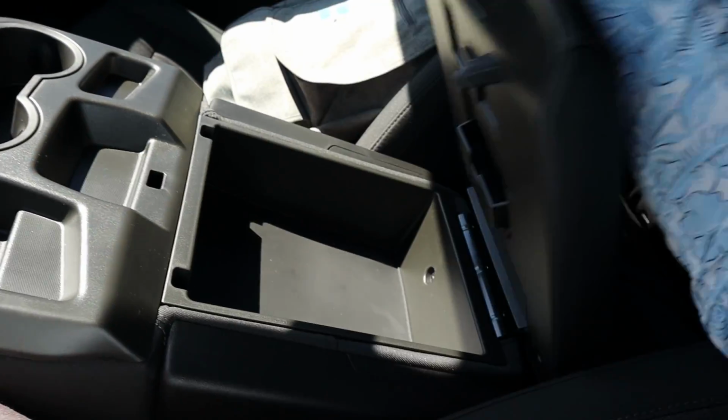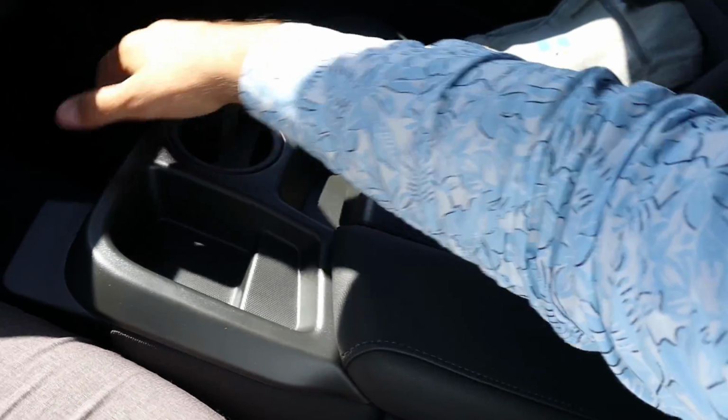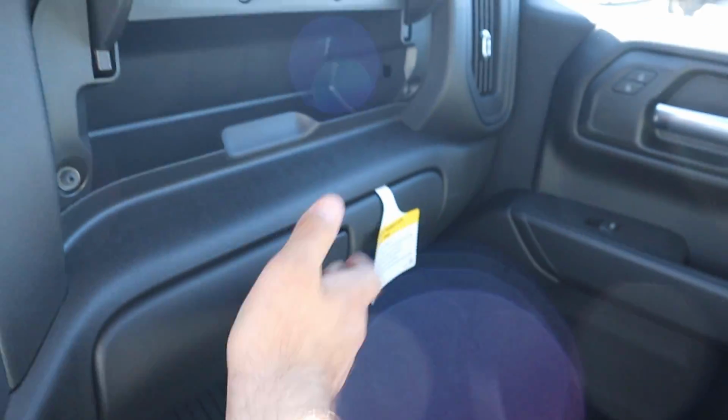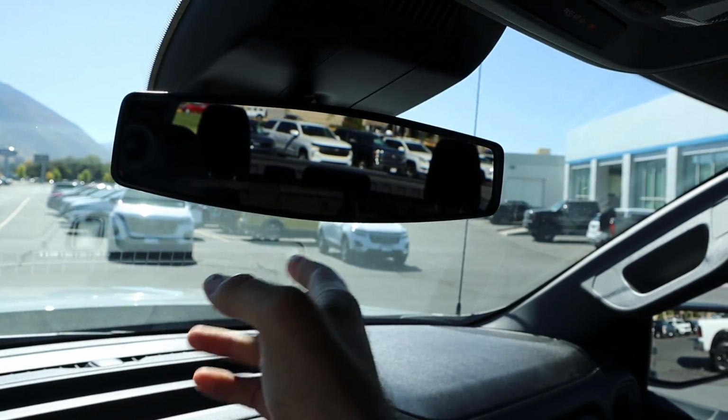Bench seat configuration, so you got the little storage thing on top, got some cup holders, you got the seat itself, and then got more storage underneath on top of that. So pretty cool setup. And then we got the double glove box here on top of that. So good storage. And then we do have a manual mirror dimmer, and that's fixed.